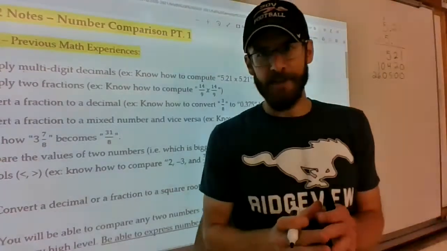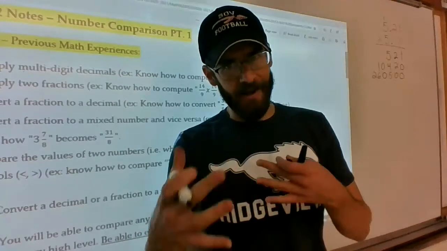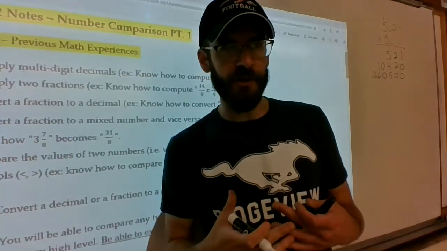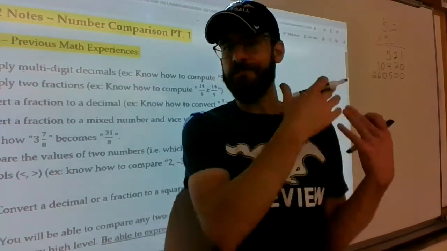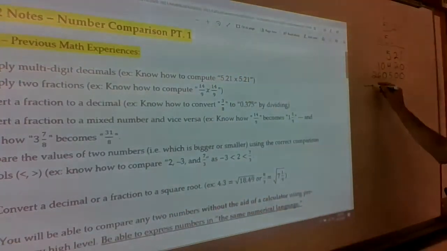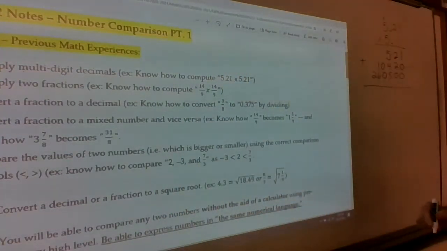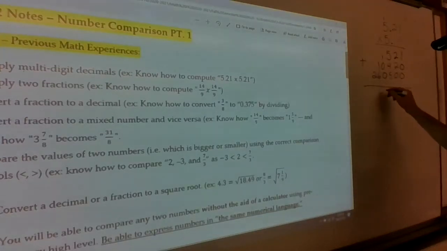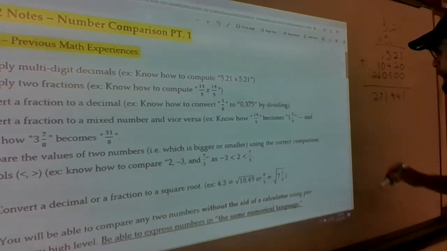All right, so I'm assuming everybody's seen this before, but especially with the pandemic and having several extra weird months of schooling, this is probably a good idea. This is the point at which you add the columns. So 1 plus 0 is 1. 2 plus 2 plus 0 is 4. 5 plus 5 is 10, plus 4 is 14. Carry a 1. And then 1 plus 6 is 7. And then there's a 2 all by itself.